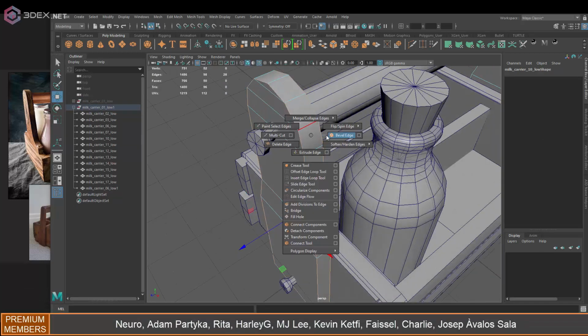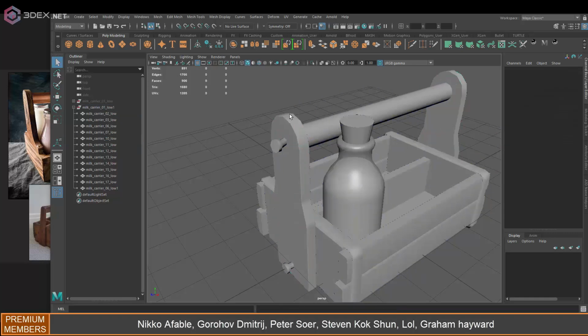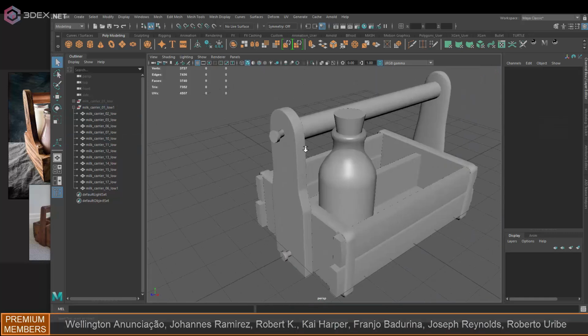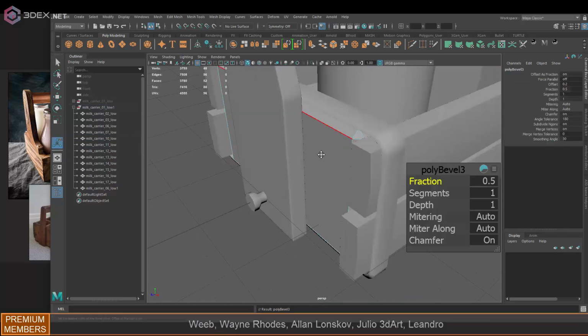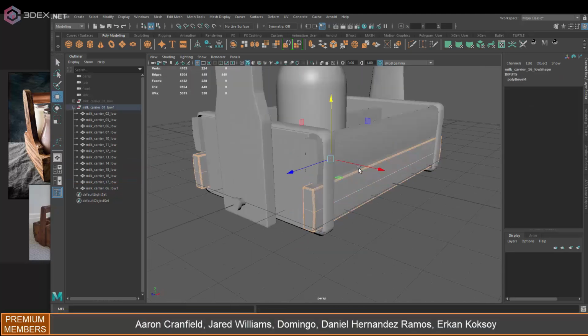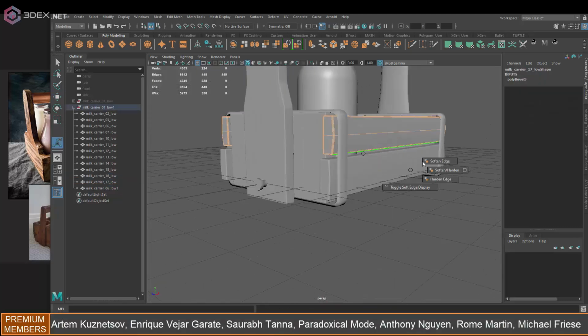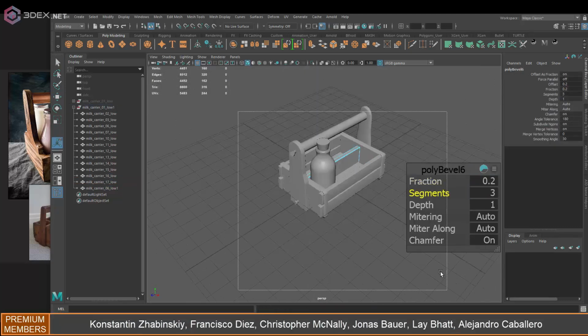And then for the high poly, I'm just going to duplicate everything and mostly just bevel edges. I'm not going to take this one to ZBrush because I'm not going to add a lot of details to it. I want it to be relatively simple. So I'm mostly going to bevel edges, and I'm going to use that as my high poly model in Substance Painter.